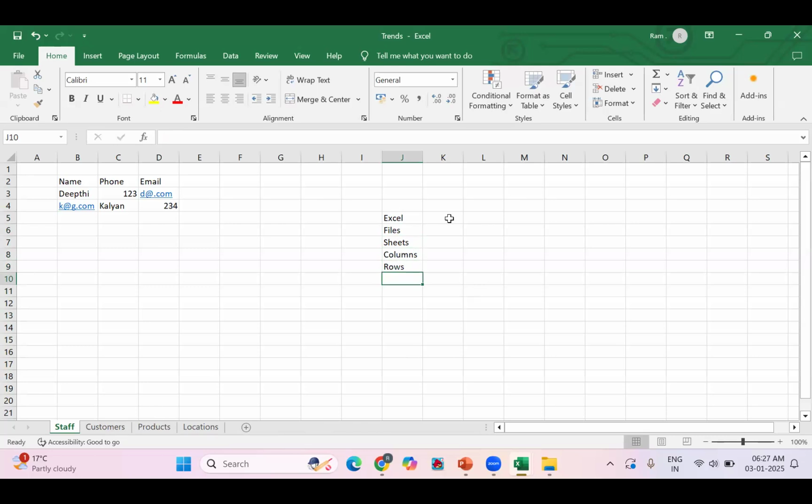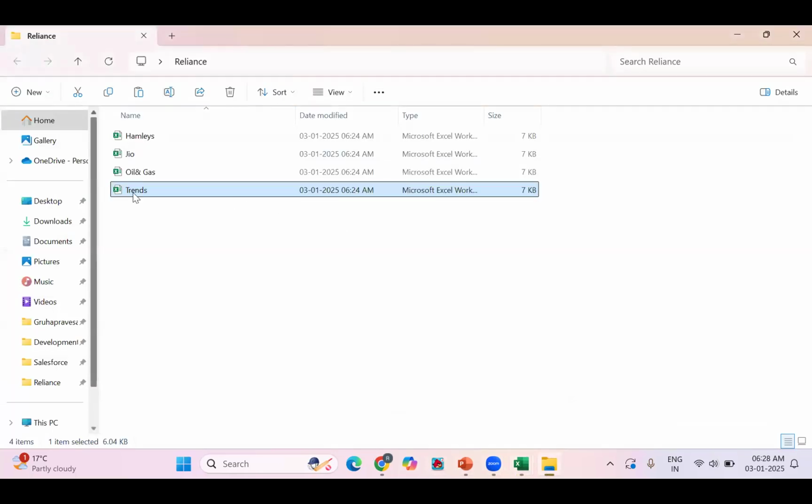Now, there is one more problem in this whole funda. Every business will have customers, and the owner of all these business organizations is one single person. Now, let's say Kalyan is a customer for me.